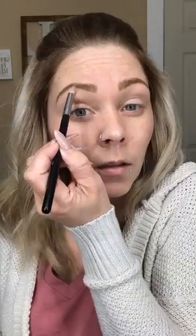Okay, so just shape that out as much as you can. If I have to go back in and fix it a little bit, I can, but instead of using concealer, I just like to use this. Okay, we're gonna do the other eye and then we're gonna get going.